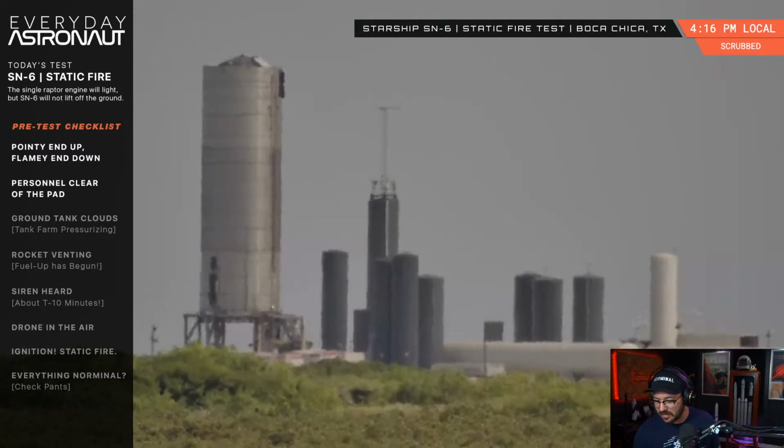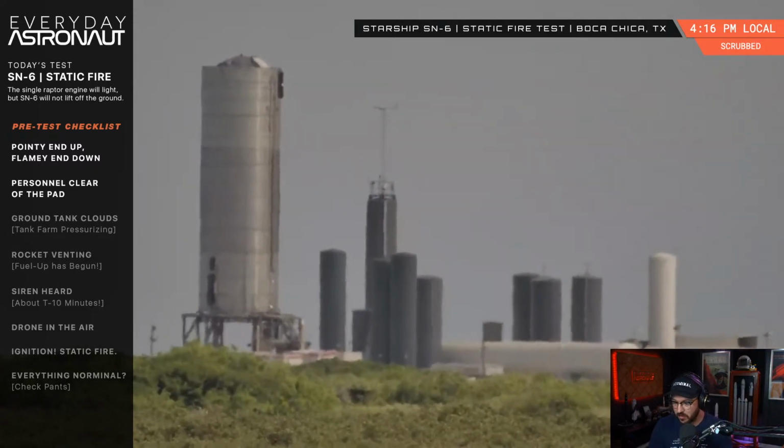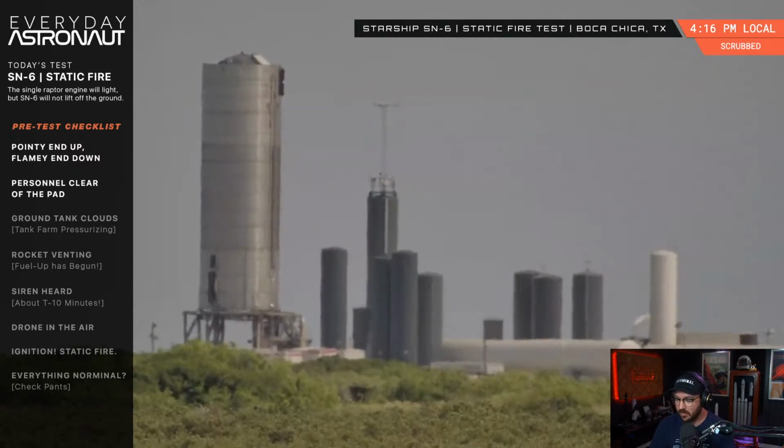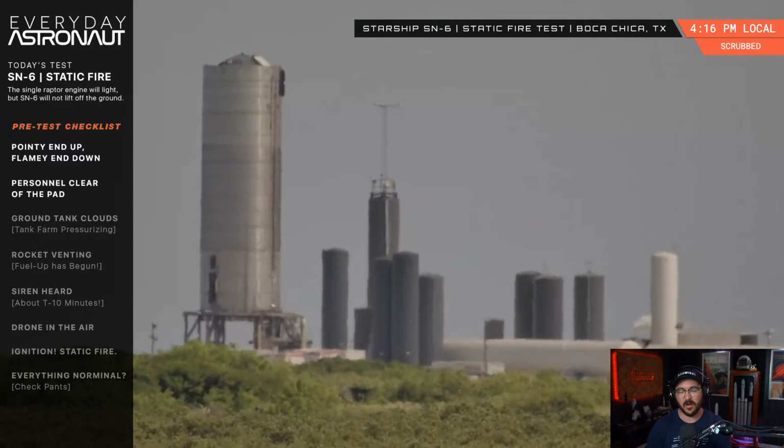Oh, Sky High in Discord has a good question. Is the high bay going to have middle parts filled in on the higher levels, or will it still be open to the wind, etc., once they put the lid on? I don't know. I think eventually they'll have doors of some kind, but I think it's pretty low priority right now. That's a good question. I don't actually know the answer to that.